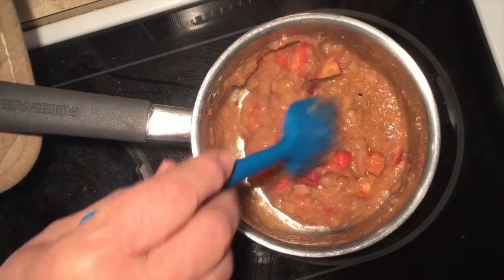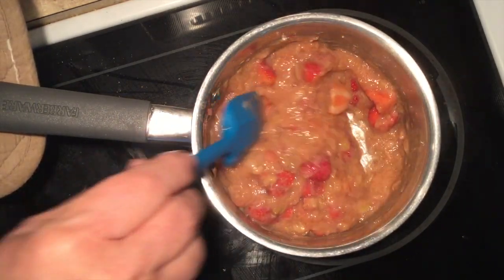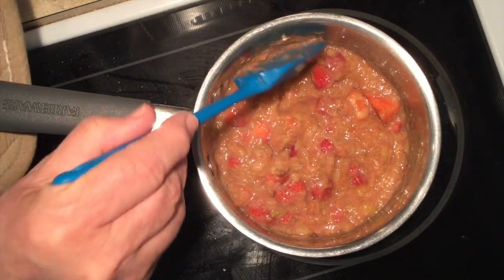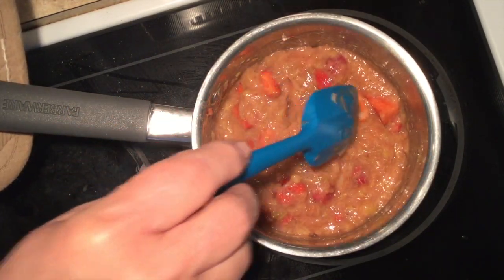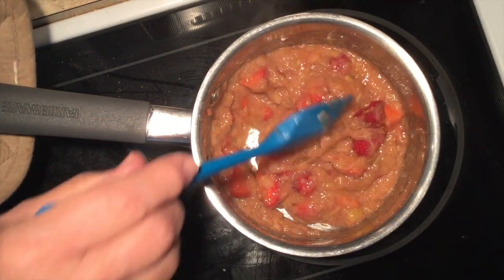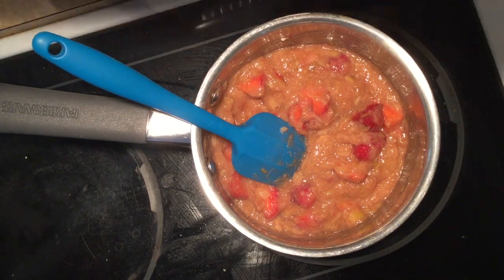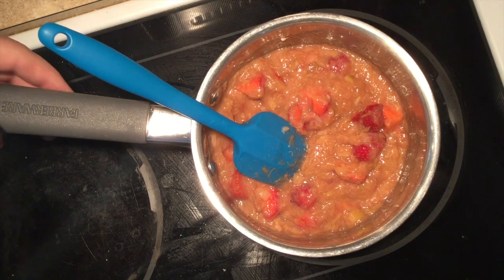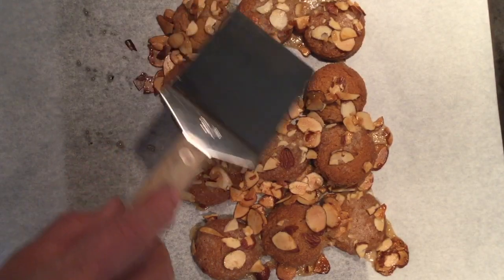If you have the store-bought strawberries that are totally white on the inside, you may want to chop them up and cook them a little bit longer so they're not so hard. Also, they may not be as sweet as my strawberries, so again, you may adjust the sugar there to your liking. This time I'm going to take it off of the stove and we'll move to the next step of the crisp.